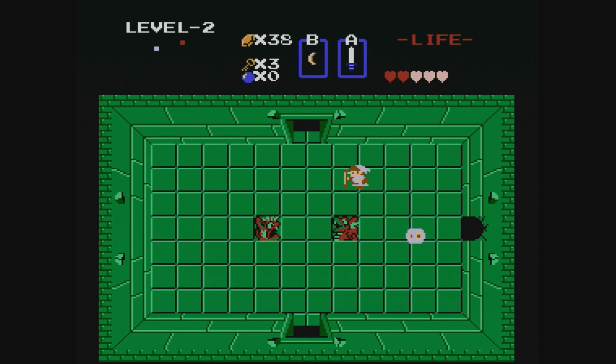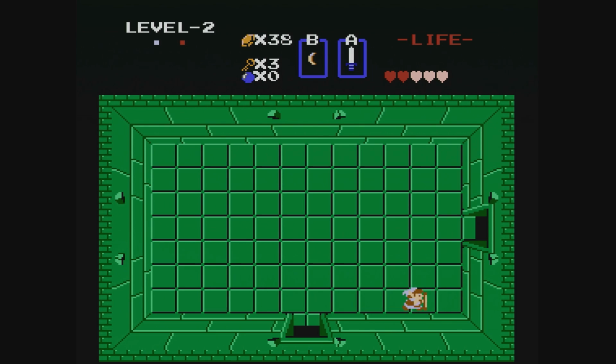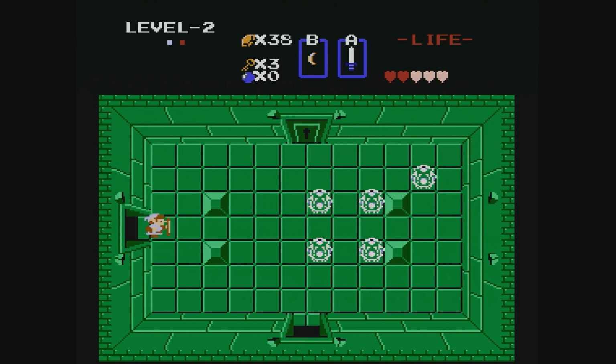Does this open back up? It does. Okay, we're good. So let's go back in. And now we're going to go to the right. Hopefully I don't need any more bombs. I can't remember if we do, but I think we're okay. Okay, we'll kill these guys. Oh, I think these guys actually drop a bomb if we kill them, so let's just kill these guys.